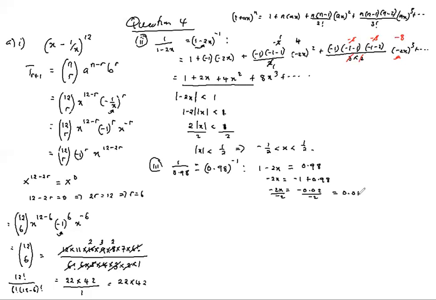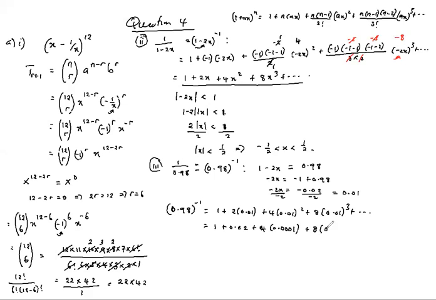So in our expansion here, where there is x, we substitute 0.01. So we are saying this is the same as 1 plus, where there is x, we put this, and where there is x, we take this. This is just 1 plus 0.02 plus 0.0004 plus 0.000008. So you have 1.02 plus 0.0004 plus 0.000008.